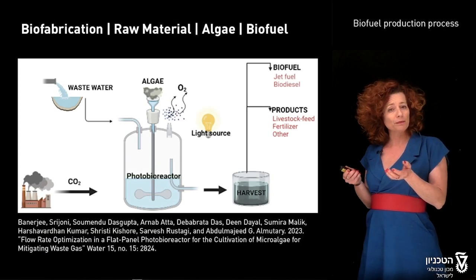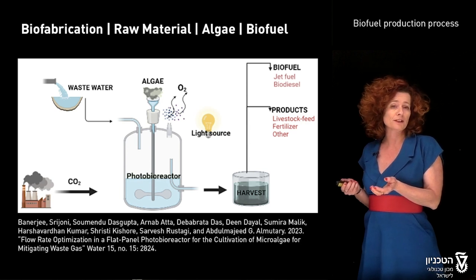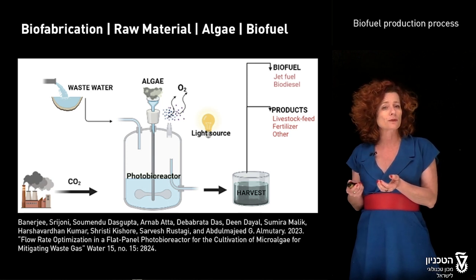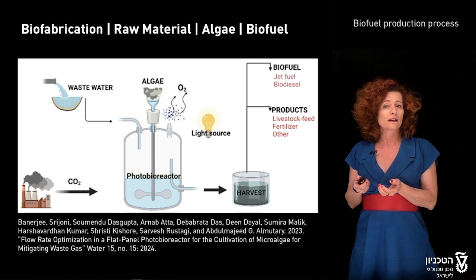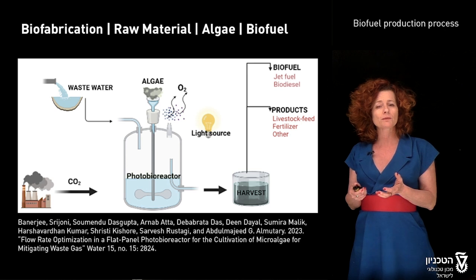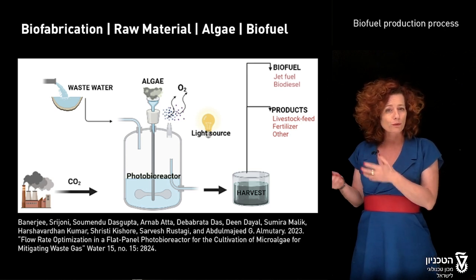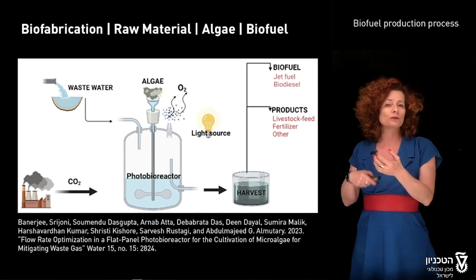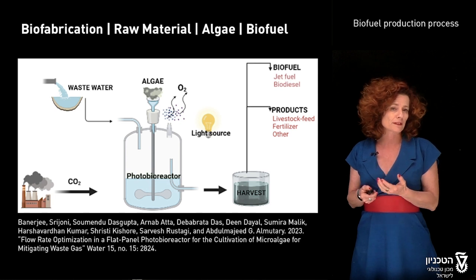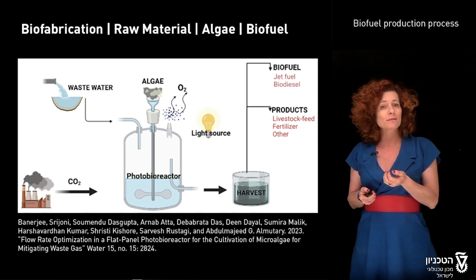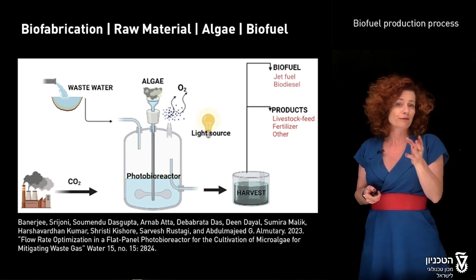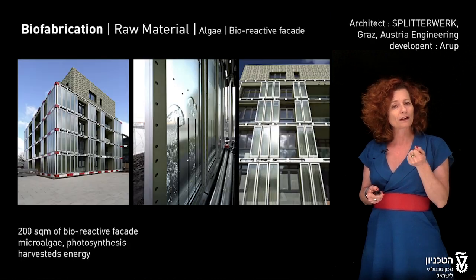In a similar process that we have biofabrication of algae that suggests alternatives to plastics, as we just saw, well, we can have also alternatives to fossil fuels in biofabrication of biofuels. The same process in what is called a photobioreactor: you have algae, a source of water that could be wastewater, and CO2 that is being transformed into oxygen thanks to a light source and a process of photosynthesis. So this energy can be harvested, and of course you also have byproducts of the process, for example, fertilizers, but the main issue is that you can harvest energy.